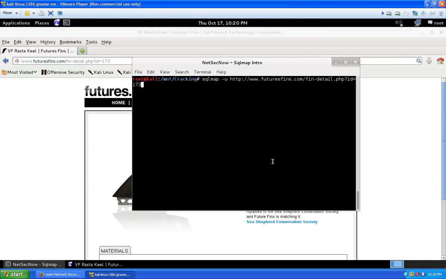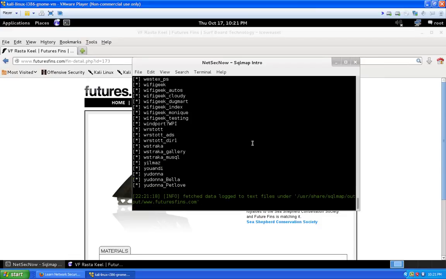There we go. And what we want to do after this is, we don't want to put the apostrophe in here, because we just did that to see if it was vulnerable to some sort of injection. So after that, we're going to do --dbs, and that's going to pull down and check every single type of database like PostgreSQL, Microsoft SQL Server, MySQL, and all that good stuff. So just go ahead and hit enter after that.